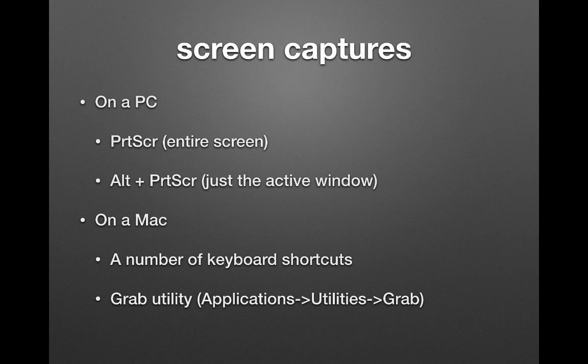On a Mac, there are a number of keyboard shortcuts for doing this. I've heard people talk about a number of different ways of doing it. But the easiest thing for me to do is use this utility that's on the Mac called Grab. And to find it, go into your Applications menu, go through Finder to Applications, and then Utilities, and then you'll see the Grab program. Click on it to open it.